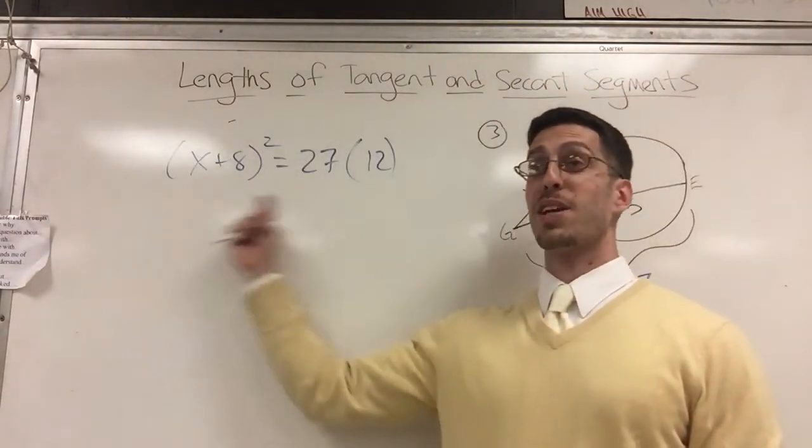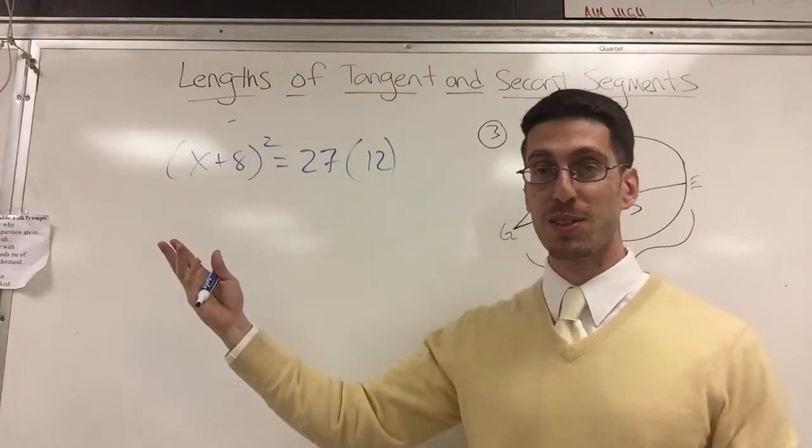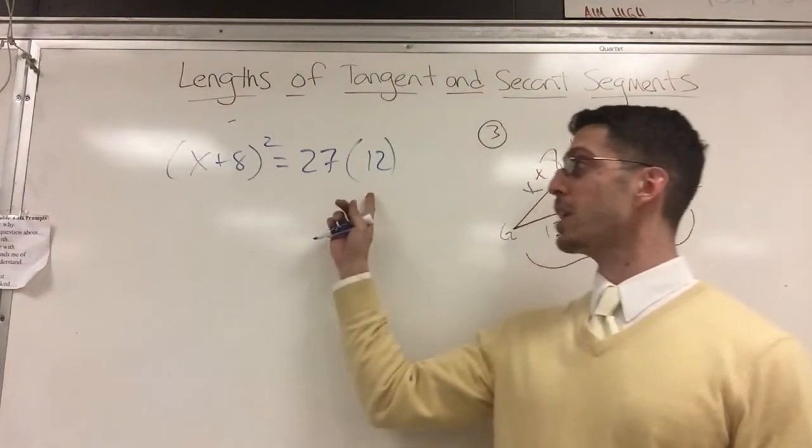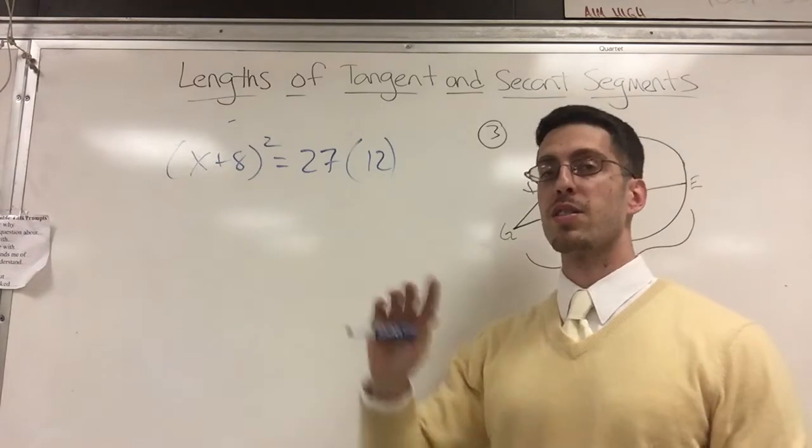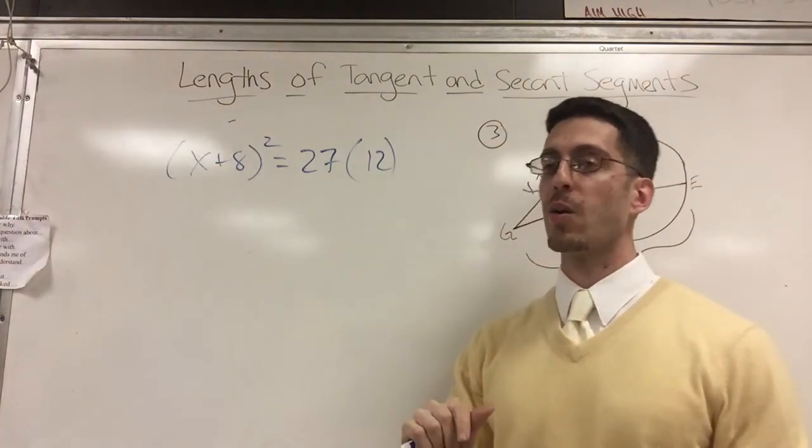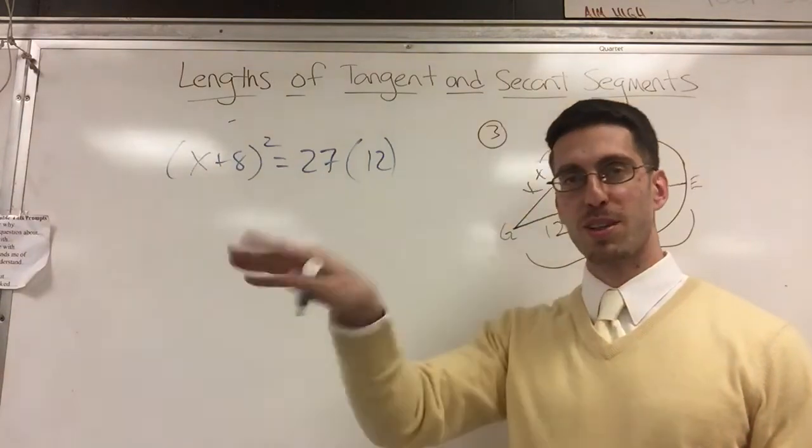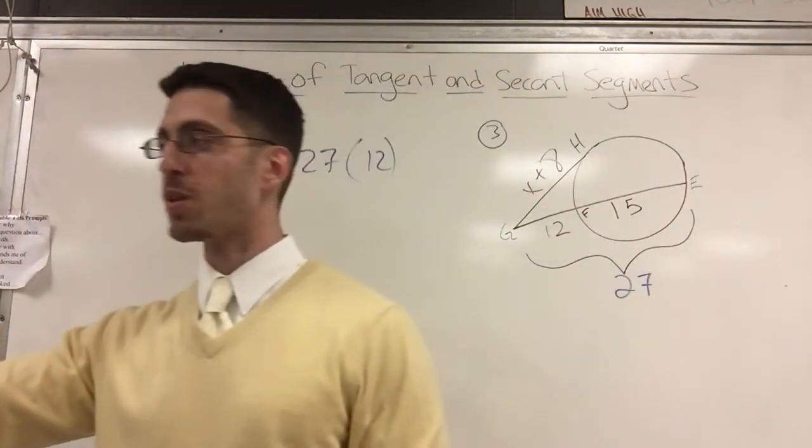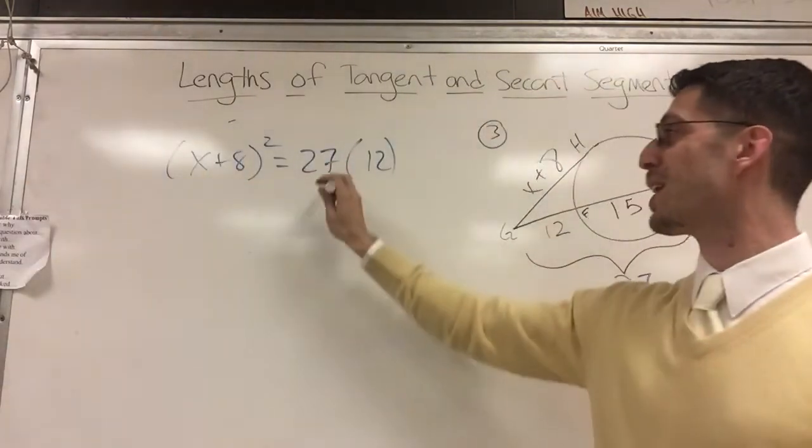Now that I set up my formula, I wish I had a calculator. Or maybe someone in the audience could tell me what is 27 times 12. While I'm thinking about it, I'm going to do x plus 8 squared. Do you remember how to do this from algebra? I'm going to step over here to my calculator. I'm going to type 27 times 12: 324. The magic is happening.